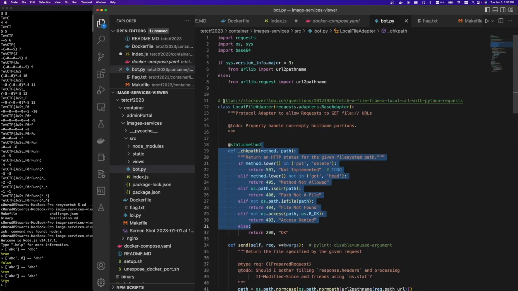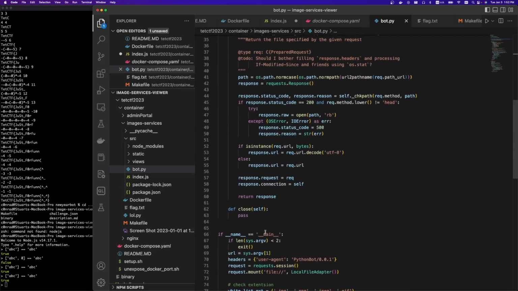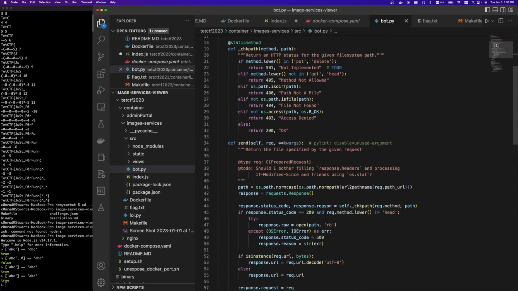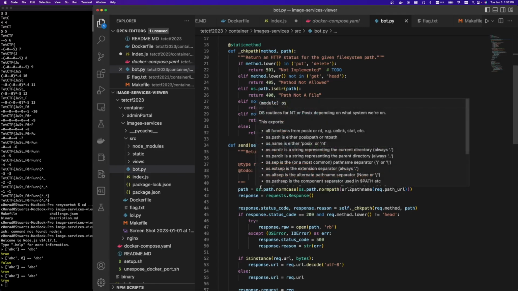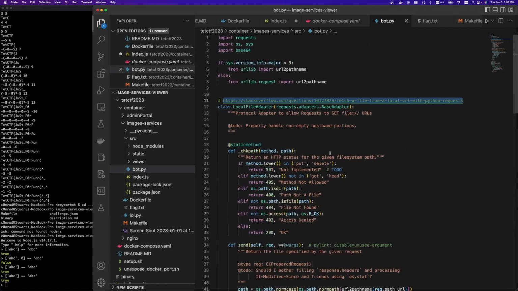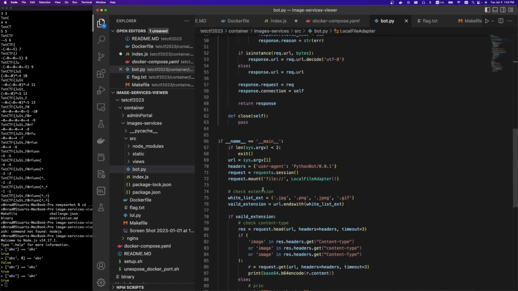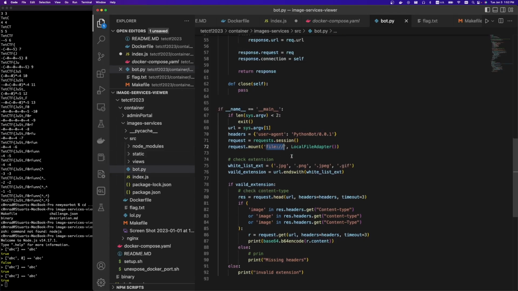If you compare this comment, you can see the code is the exact same, so nothing fancy was done with this. It's just showing how to read a file off disk. I think one thing the comments are interesting is, should I bother filling in? No. Oh, I think there was a comment about how it only works on, oh yeah, TODO: properly handle non-empty hostname portions. So this only reads the path, so it'll ignore the hostname, which could be useful. Anyways, we keep looking. So we mount the file adapter. So if we specify the scheme as file://, we can read the flag off disk.